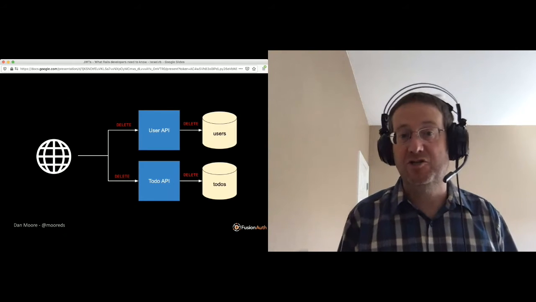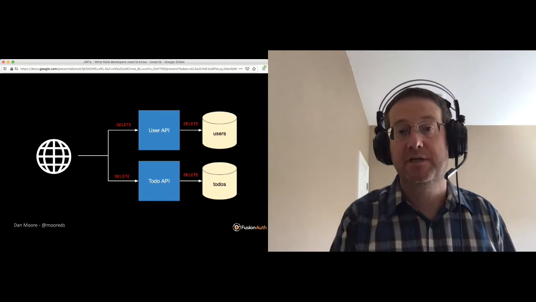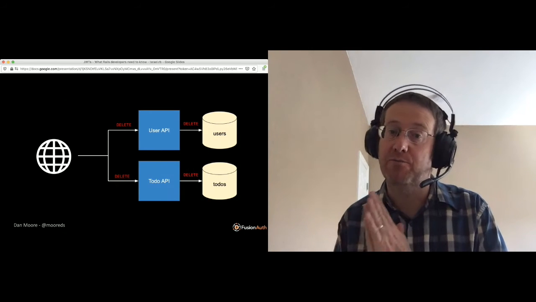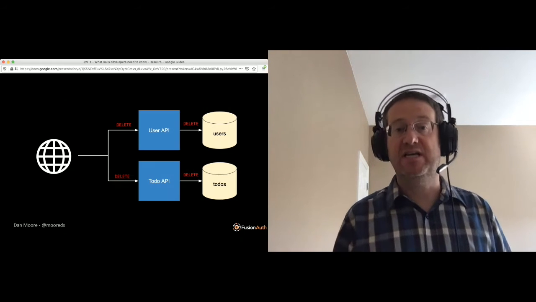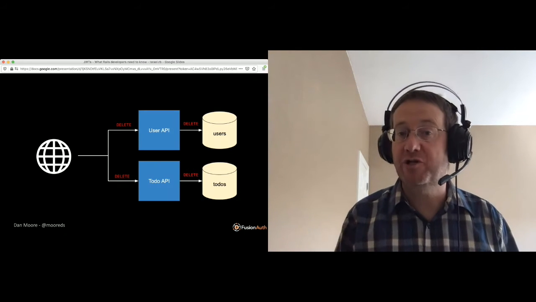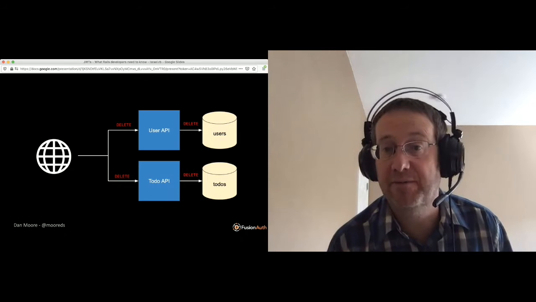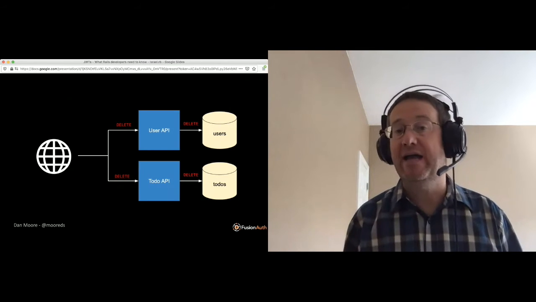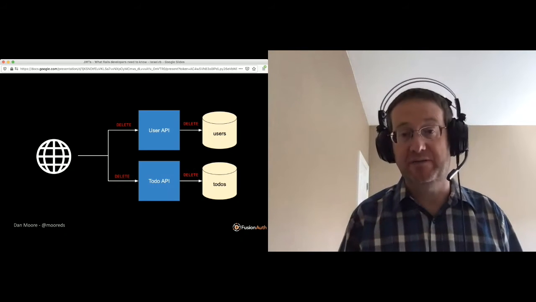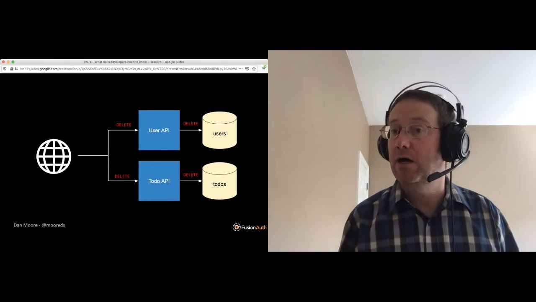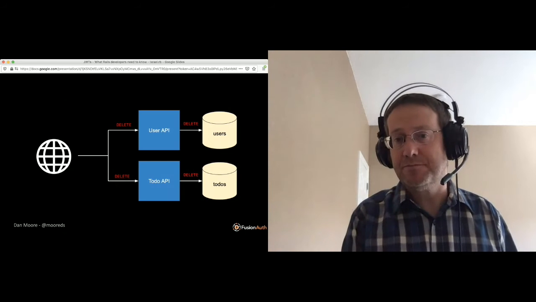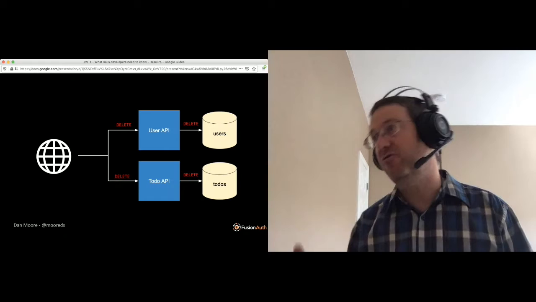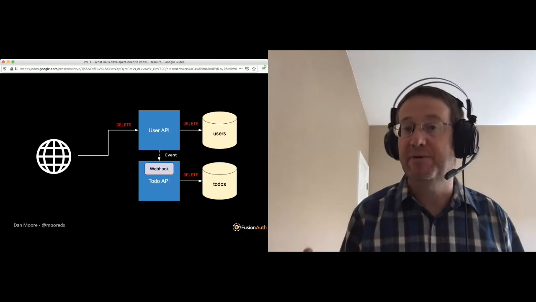That's a problem in a distributed architecture. You don't have that option. So you have two choices here. The first is you can push everything to the client, and you can say to the client, hey, when someone's deleting themselves, when someone's uninstalling their application from their phone, you need to make sure that you call every API and say, hey, this user is deleting themselves. Go ahead and delete any data you have about this user. That obviously works okay when you have 2 APIs, but if you have 3 or 4 or 5 or 6 or 10 or 20, it might be more problematic.